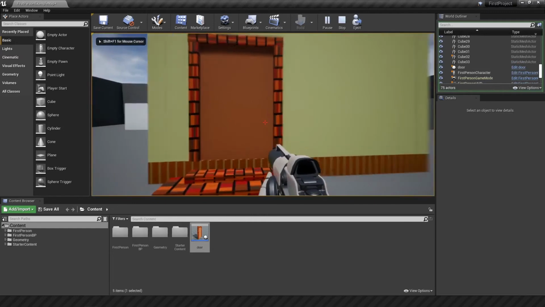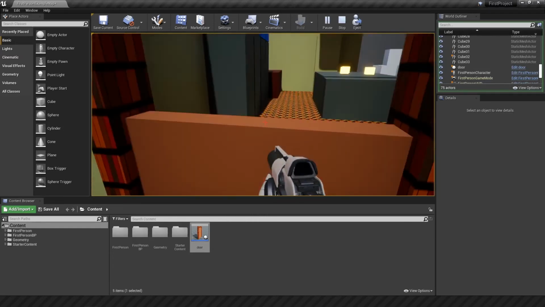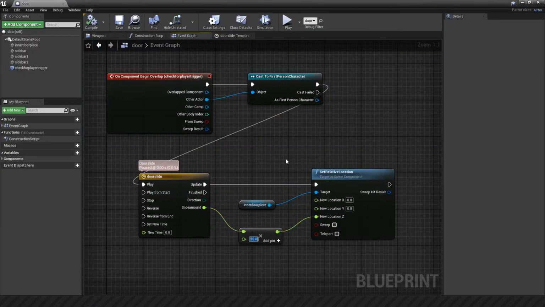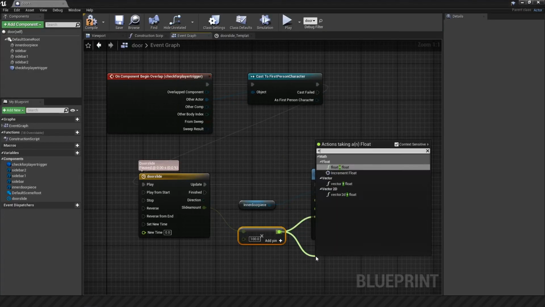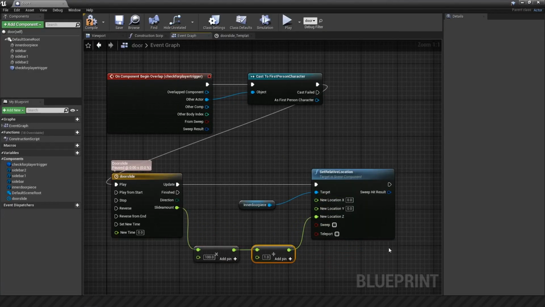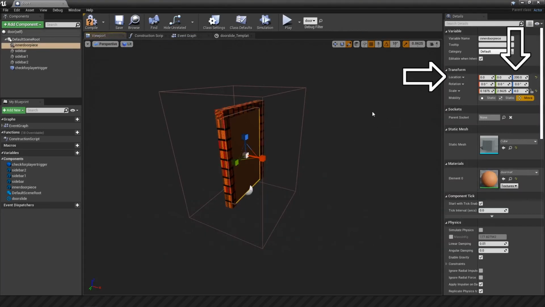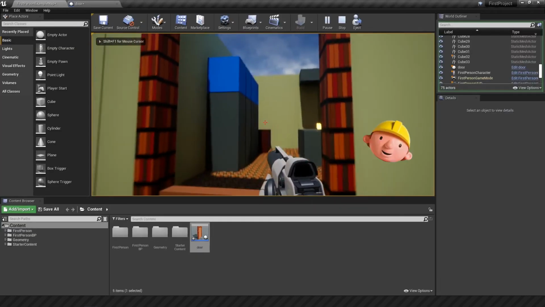When I finally got to the test run, something seemed a bit off. I didn't know why the door wasn't moving all the way down, but I figured it had something to do with the multiply value that I was using. And for a good 10 minutes or so, I was trying a whole bunch of things to try and fix this. And then something hit me. Not the onComponentHit event, but the door was actually 200 units tall. So I tried 200 units for the multiply value and bam, Bob's your uncle.